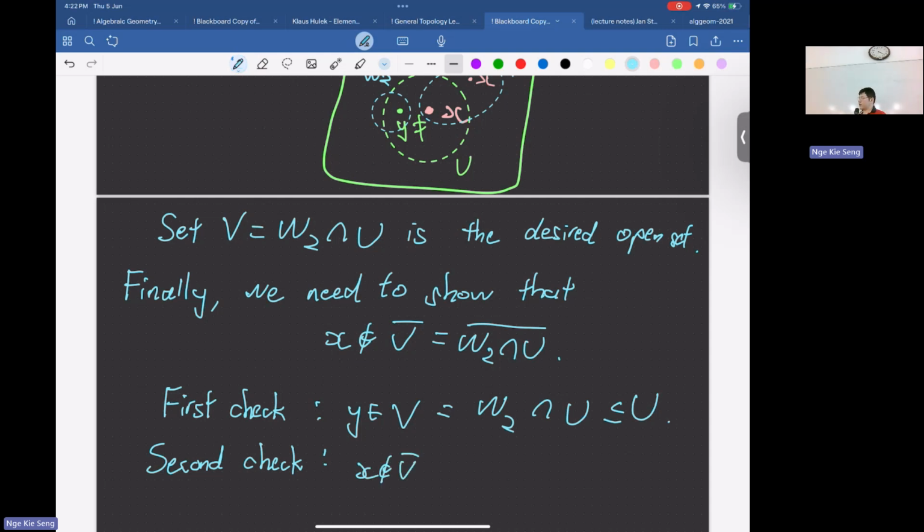Any contradiction if x stays in V bar? If x stays in V bar, it has what property?